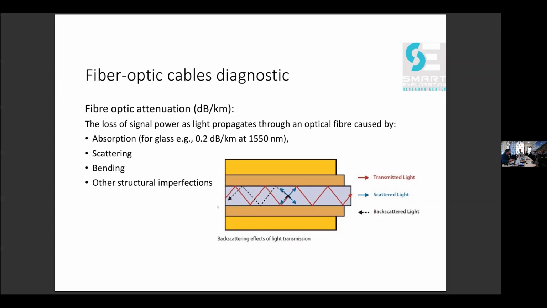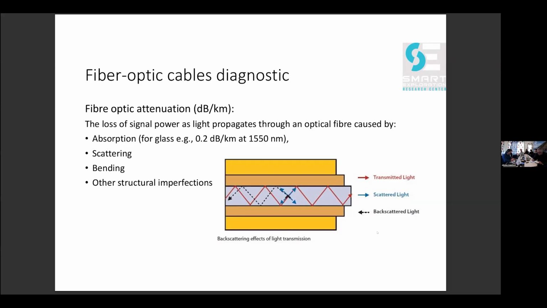That's one thing, and the second thing is absorption. Absorption is a natural effect for the fiber optics. It depends on the quality of the material that we're using, and we can observe the amplitude of the signal at the end is lower, because the natural absorption for the optical wave exists.